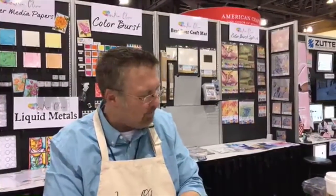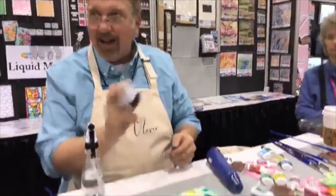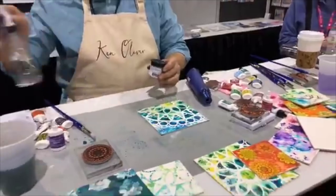So you wanted to see some mineral bursts on top of this. So what I'm going to do is paint selectively. I'm going to choose some areas to paint.